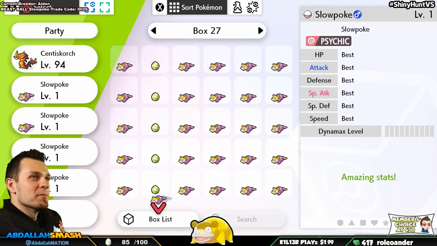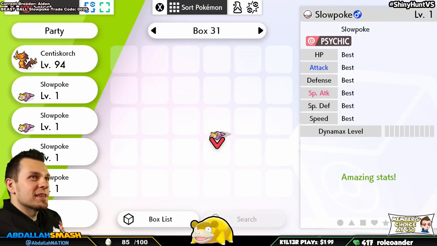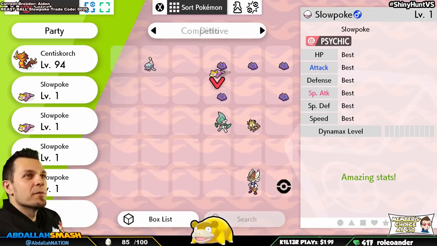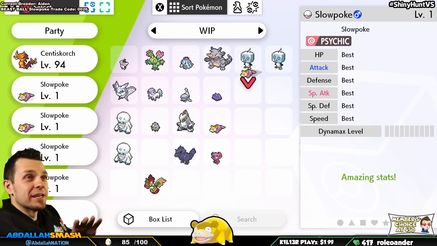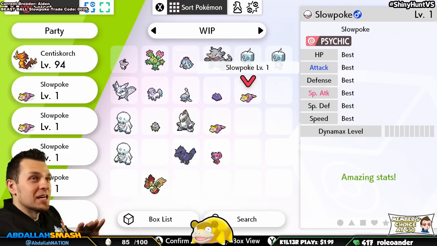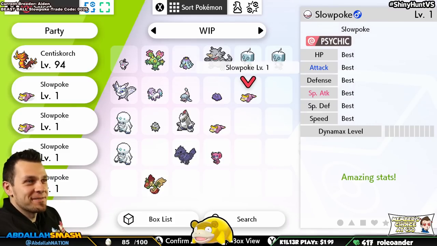Let's go! You are going to work in progress. Man, get the other one out of there. No, I can evolve them both, right? Okay, well actually, I should start breeding this one. This should be our generation, like, 5. That's good. Yeah, it's real good.